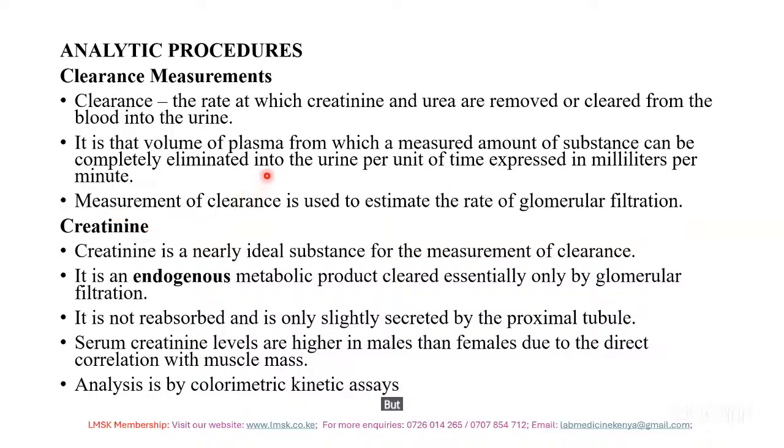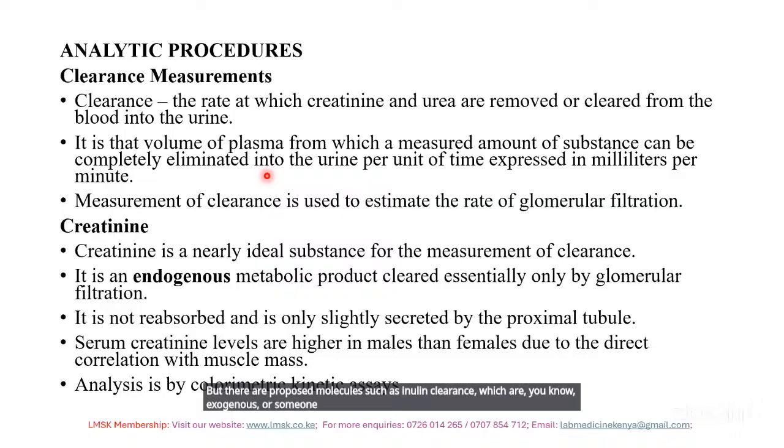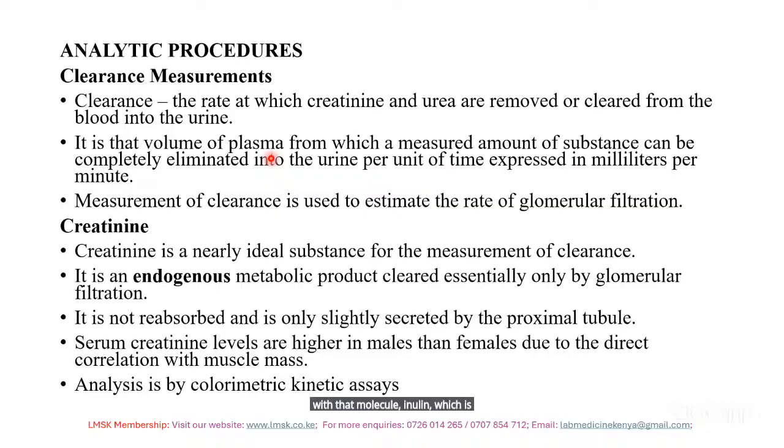But there are proposed molecules such as inulin clearance, which are exogenous, where someone can be injected with that molecule, inulin, which is completely filtered and eliminated without reabsorption in the kidneys. But because of the expenses and the complexities with inulin measurements, creatinine clearance is actually done as a routine measure of kidney clearance.